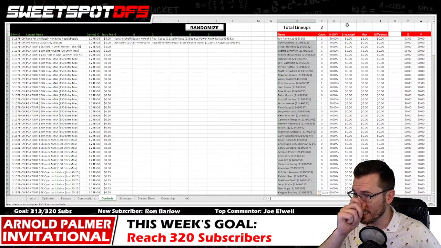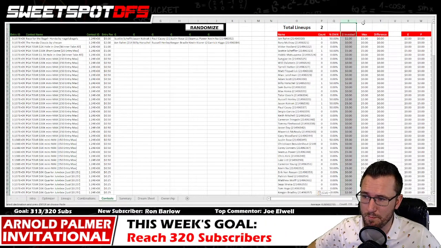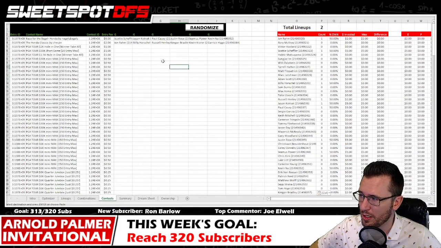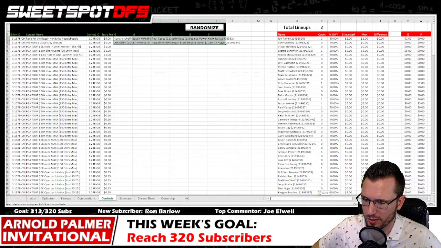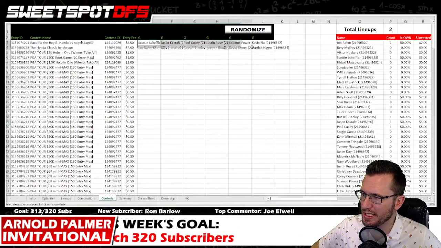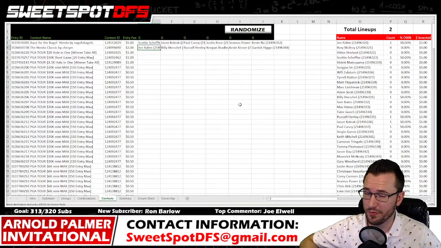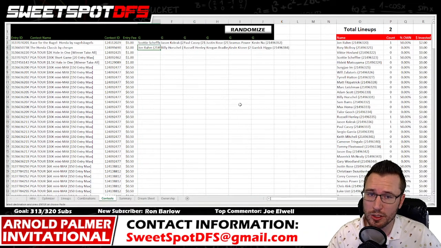But you can then see how much money you invested, the max dollar that you've spent on a guy, how many times you've owned them. You can see the ownership percentage here as well. But then you just keep hitting this randomize button and just pay attention, let me zoom in a little bit, to the golfers here. I know I only have 2 lineups, but there's Jon Rahm up top, and now he went down to the bottom. This will randomize up to 200 lineups.